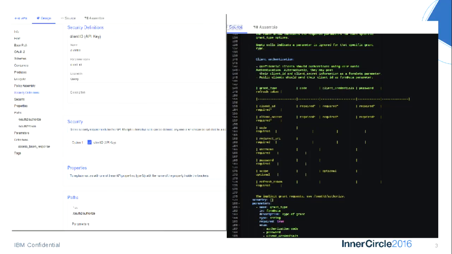If you click on the source, what I would like to call out is there is a template which is created, very nicely done. In there, that will give you a pointer for a given grant type, what kind of information is required for each one of those. So you can click on the source and look at the YAML directly from the source view.